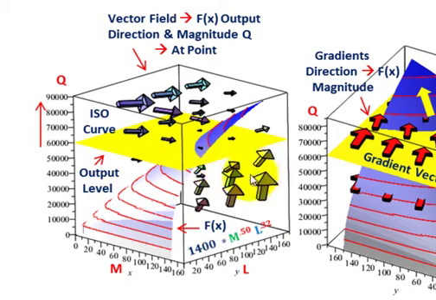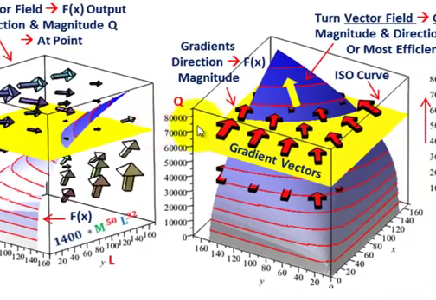And the larger the arrow, the greater the output, and it's pointing in the direction of the greatest output. I've used MapleSoft here, and you can look at it and get a pretty good idea what's going on, because you can rotate this 3D plot and see which way those arrows are going. But what we have to do is make sense out of this vector field, and we do that by going over here.